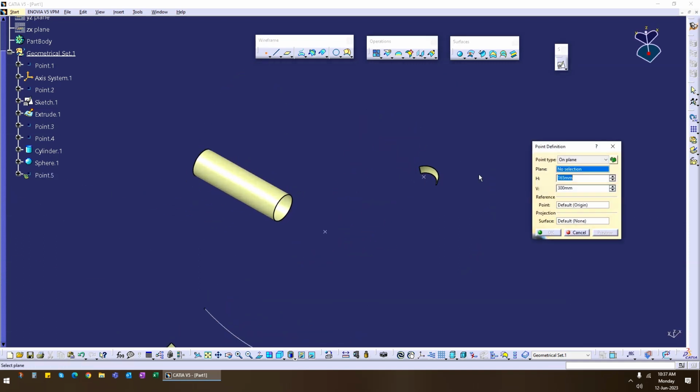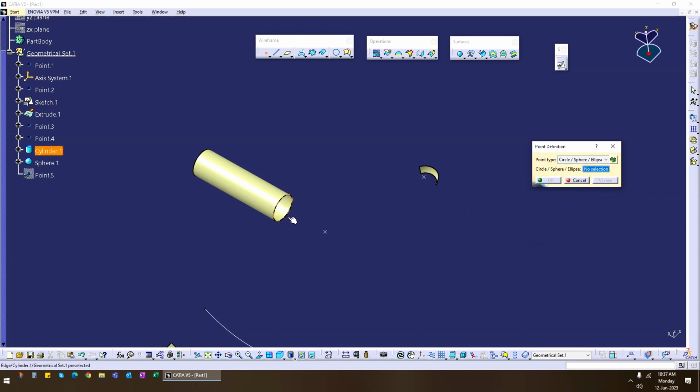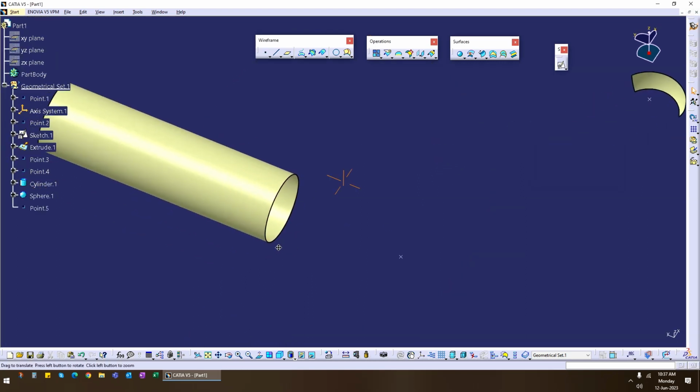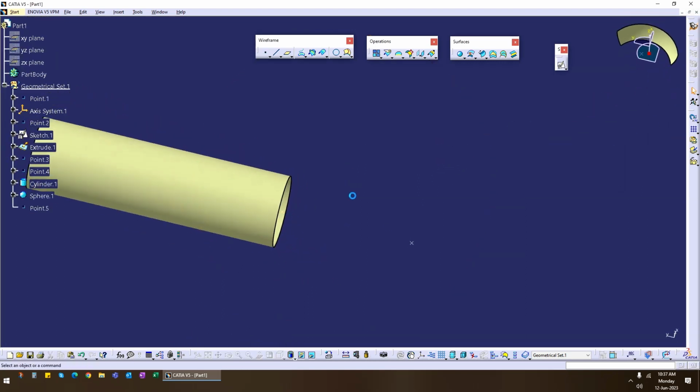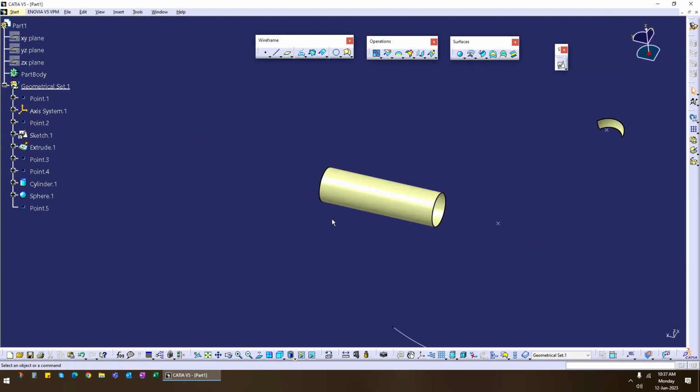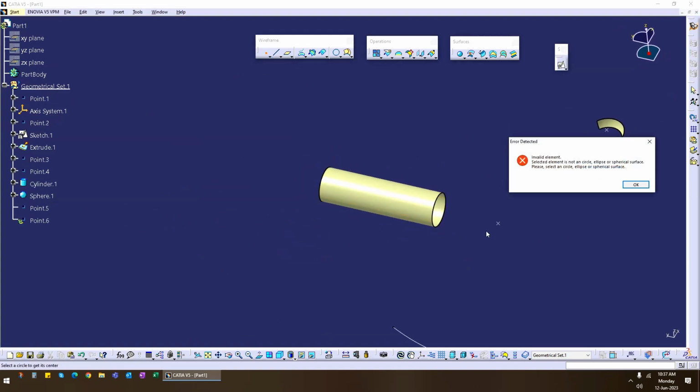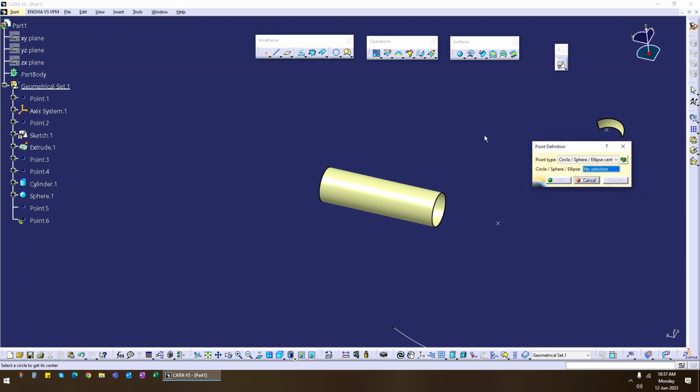Now we were talking about this command, circle, sphere and ellipse. So we simply choose the edge of the cylinder, and the moment we click OK, we get this point. You can see we have this point here, and also we can use a sphere.